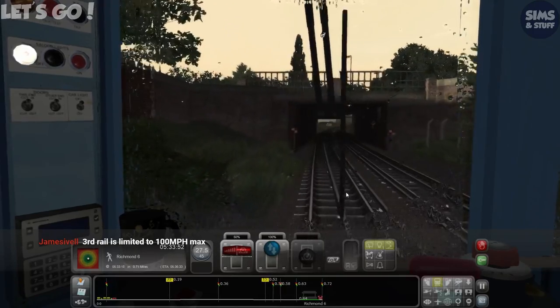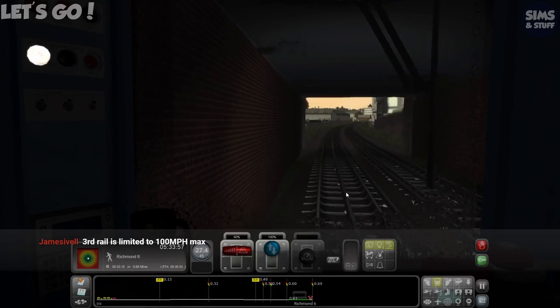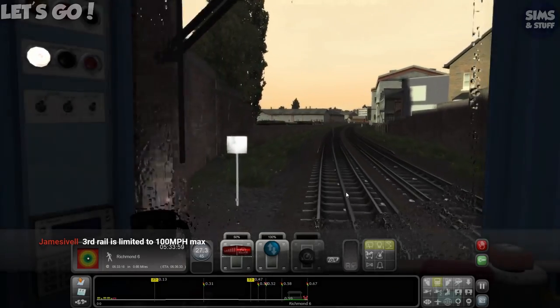Our third rail's limited to 100 miles an hour max. Yeah, because it's just a contact patch. It's the contact shoes, isn't it? They're picking up the power, so there must be limitations in that.